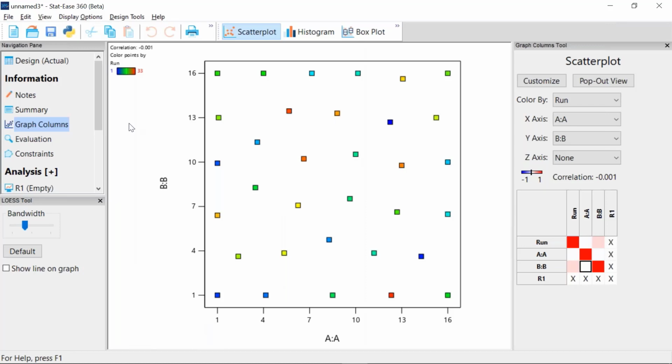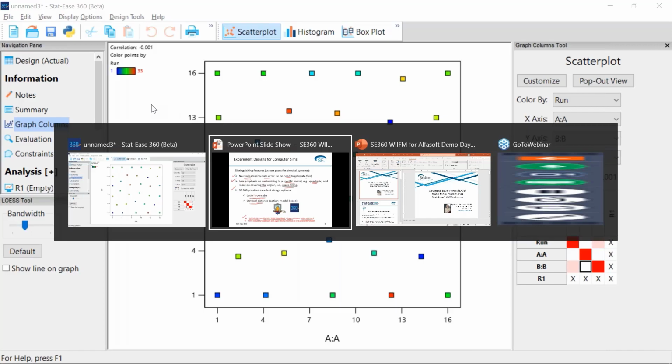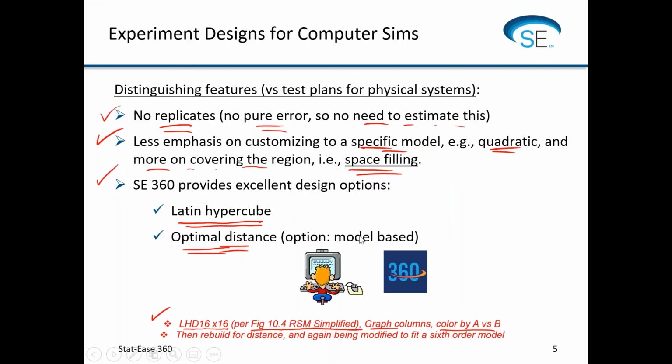And here we go. So now we've really gone all out. If the computer simulations were not quite so expensive, and if you were expecting a fairly high level function, or you're going to use the Gaussian process modeling, which is the next thing I'll demonstrate, you might go ahead and try to get more of a space filling design than what we had before. So the choice of the design is going to be up to the users. There's pros and cons of the different options of the Latin hypercube versus the optimal distance, and then the option of model-based.